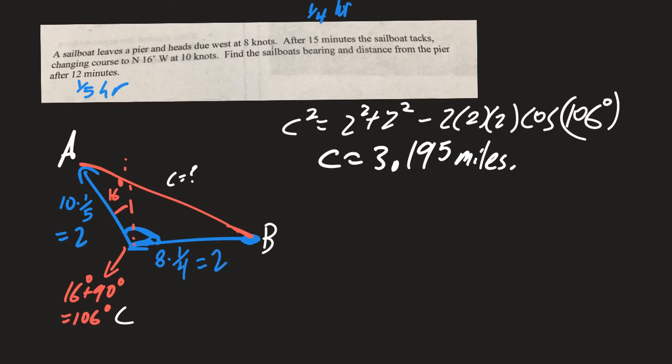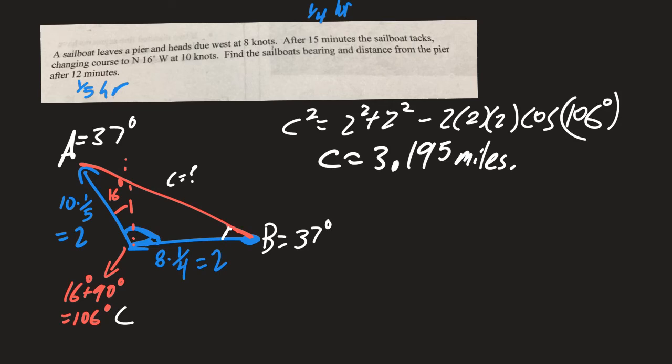And the next thing is, let's figure out the angle. So remember, I'm going to need to figure out what angle B is. And we can kind of cheat here because this triangle is isosceles. So we could use law of cosines if we really had to, or law of sines, but we can actually figure out that A and B are both equal, and they should both be equal to 37 degrees.